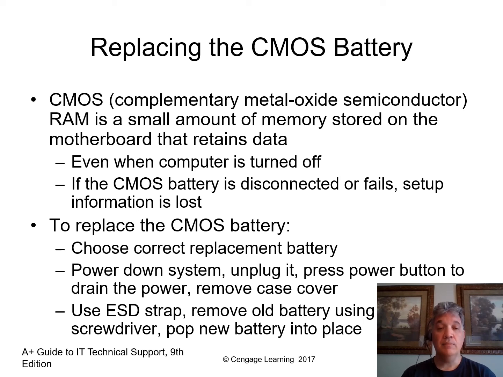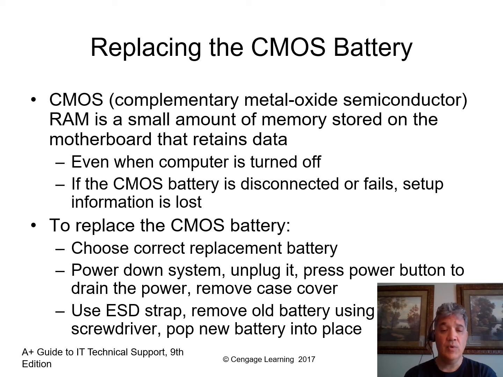So CMOS batteries are, again, available many places. They're inexpensive. It does use a small amount of RAM to store this data, and just like your larger DIMMs, it needs to be electrically active in order to keep that information. So to replace the CMOS battery, again, I would rate this 1 screwdriver out of 4 in terms of technical difficulty. Choose the correct replacement.